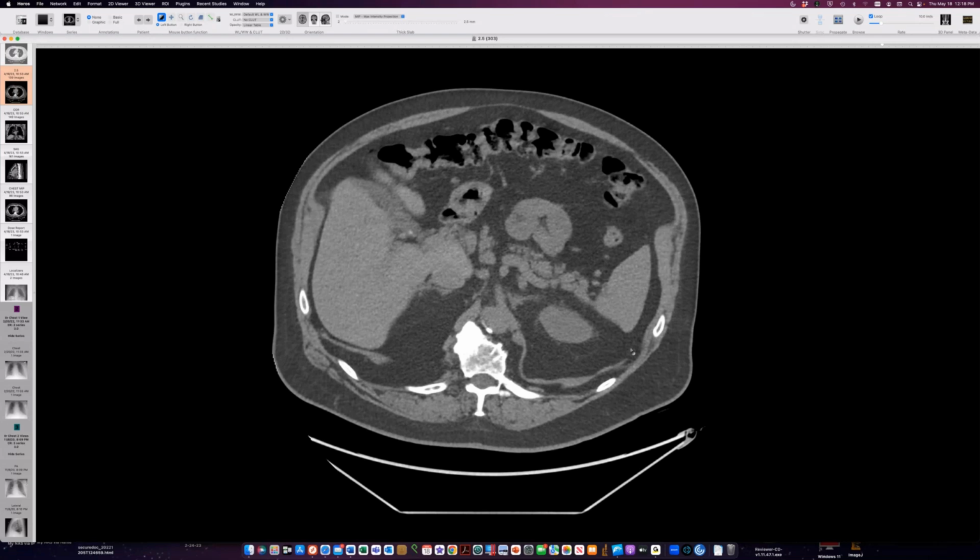Not only that, the classic Bochdalek hernia is almost always on the left, and these are pretty nearly equal right and left, and sometimes, as in this case, they're bilateral. So I really think it's a different entity, and it's unfortunate that it's just gotten the name Bochdalek because it confuses everybody. It's really a separate thing. We should give it a different name. So I think it's Caney hernias would be good. Yeah. Let's go with that.